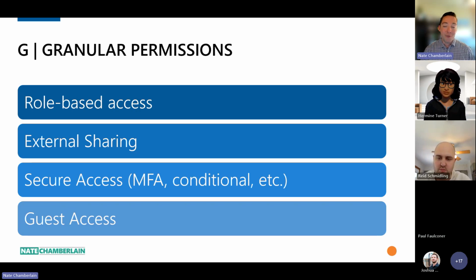So out of the box, you have three roles. You have the visitor role, the member role, and the owner role. Visitors are read-only, members are edit, owners are full control. But those of you who've been using SharePoint for a long time or who are just behind the scenes more these days with it, know that you can do much, much more with these roles than what you appear to at the very beginning. So for example, you could modify the contribute level permission to prevent deletion of items, right?